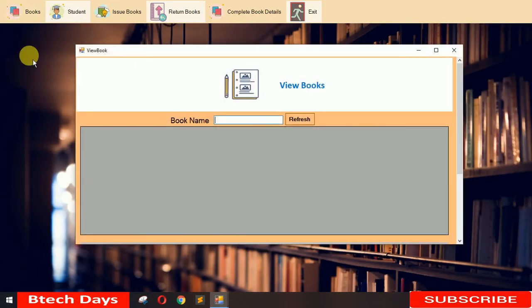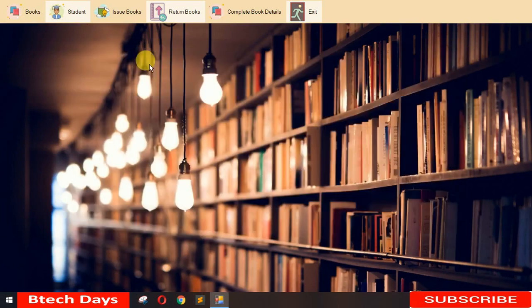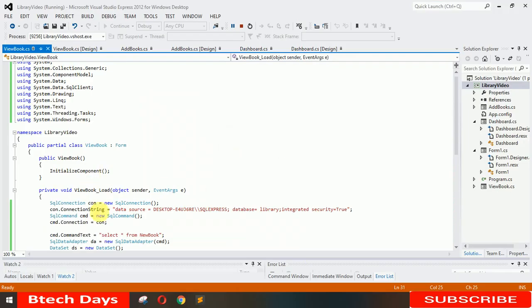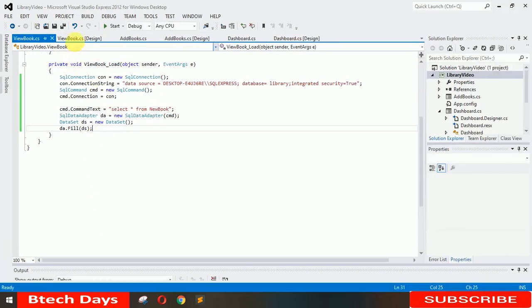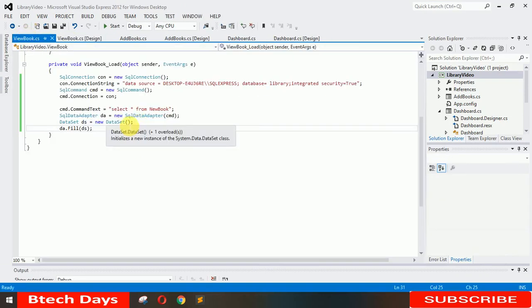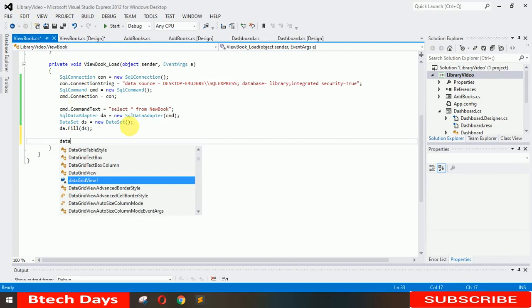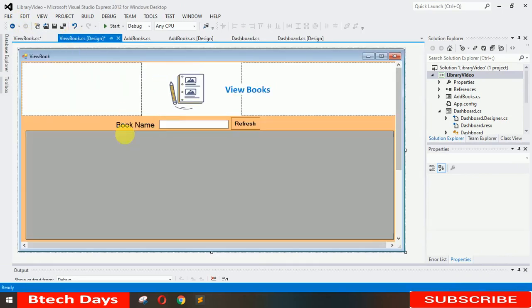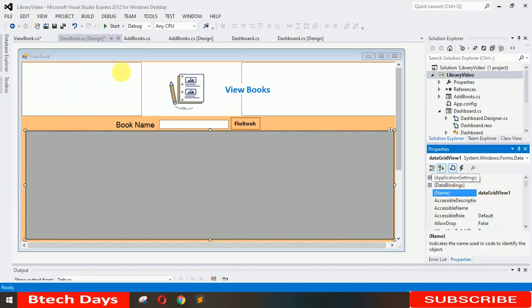and when you see here, nothing is here because now we have the data in this data set, but we have not assigned that data to this data grid view. So how to assign that? For that you have to just write data grid view 1. This is the design name of this data grid view. Let me just show you. Here you can see data grid view 1.